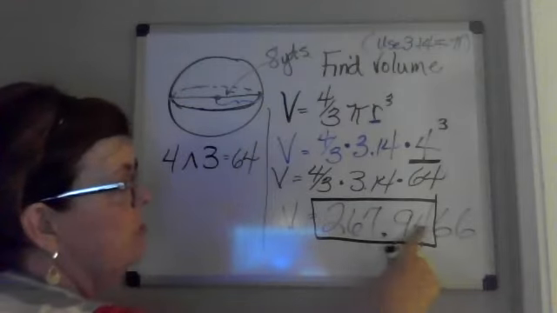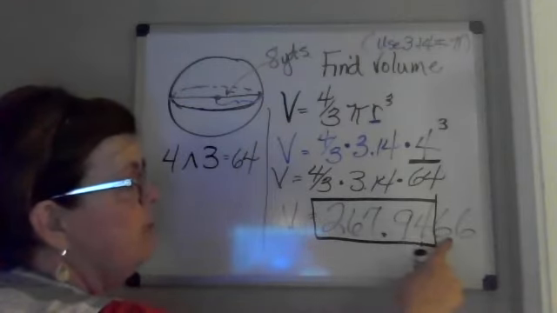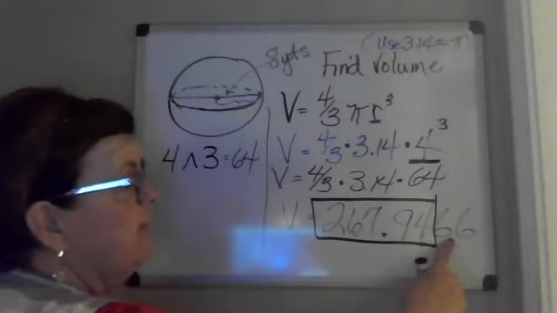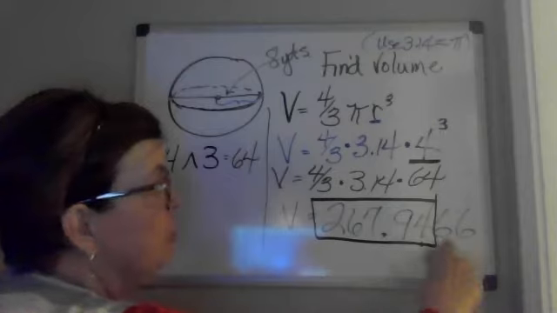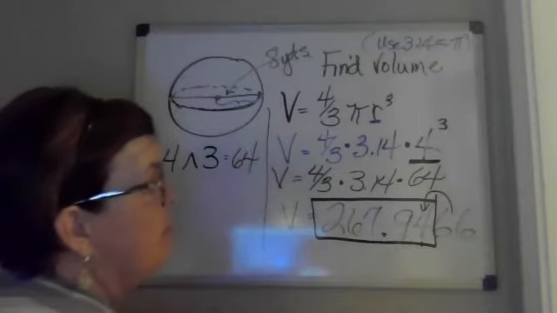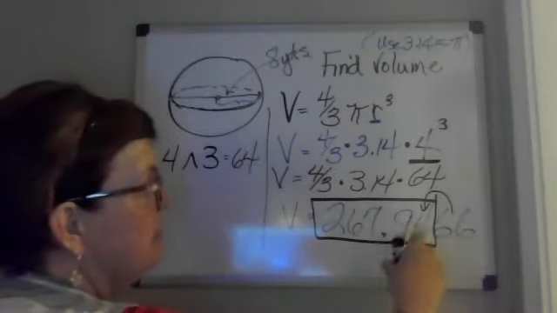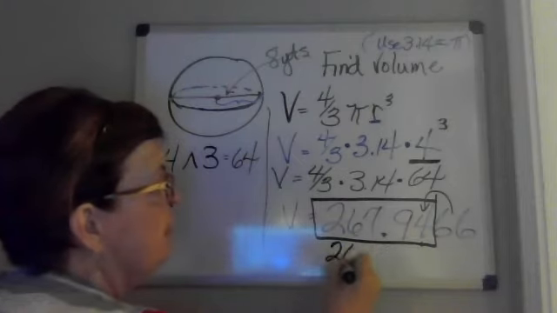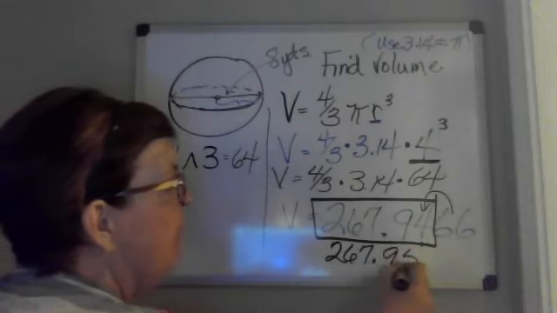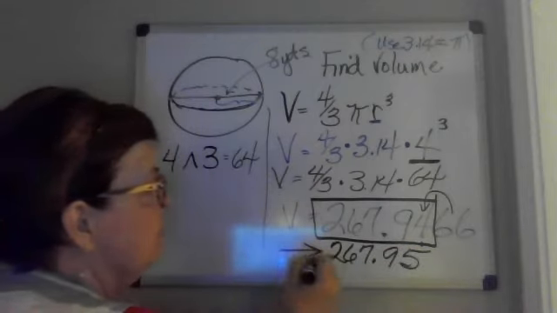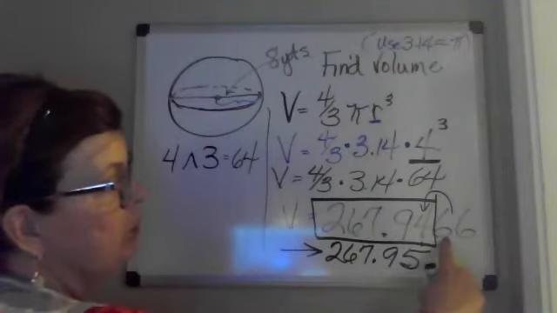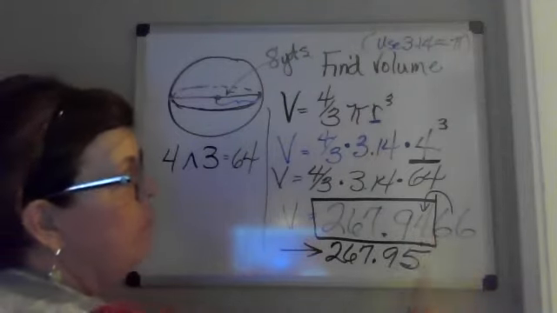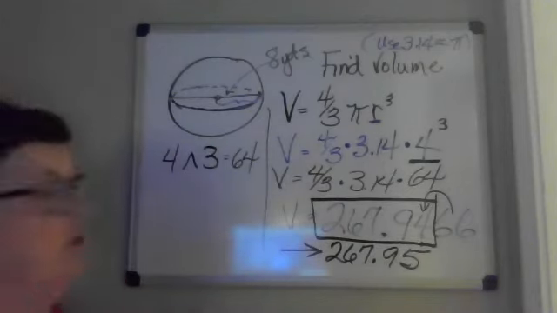After you box in the number that they want, you have to look at the outsider here. If the number behind your box is 5 or larger, you're going to round this number up, which in this case is. So your answer that you will give on your test would be 267.95. This is the answer rounded to the nearest hundredths place. If this was below 5, you would leave the 4 the same way as it is right now.